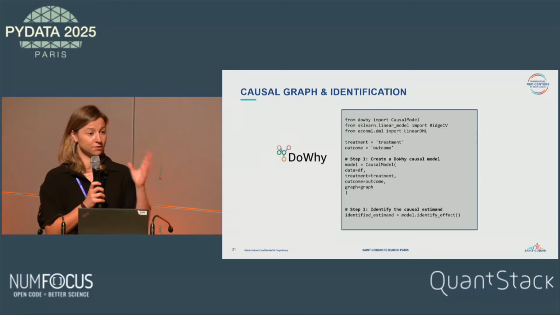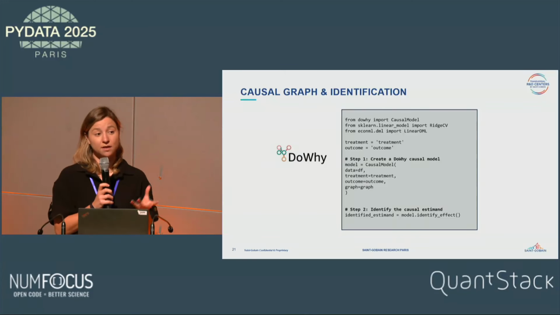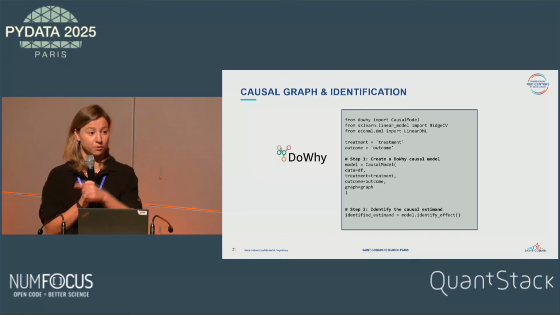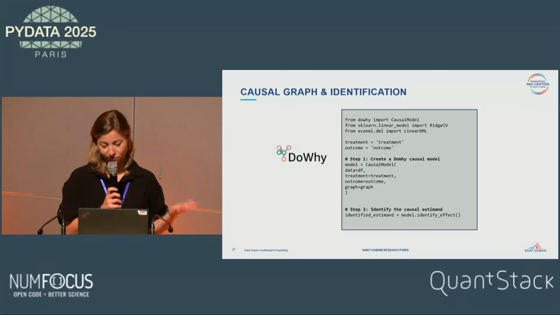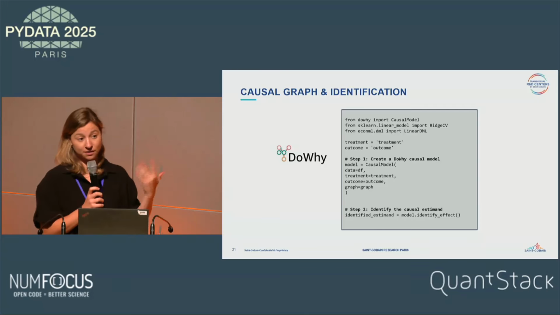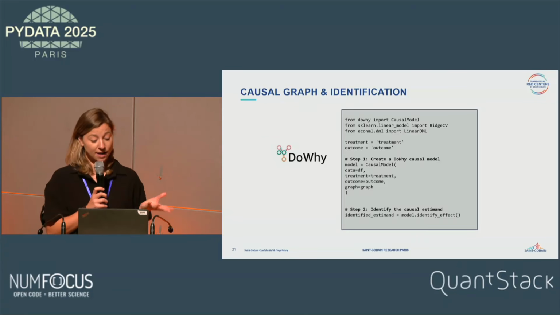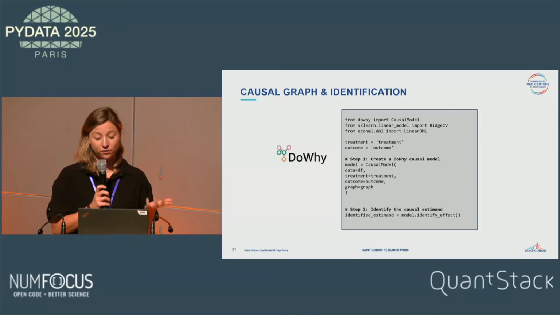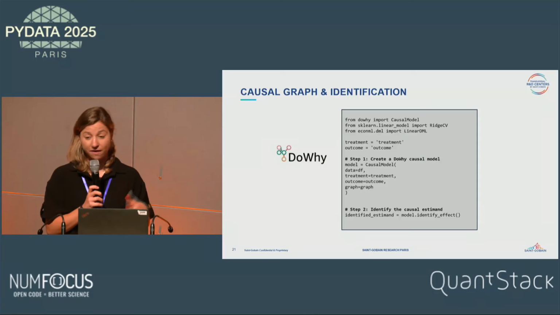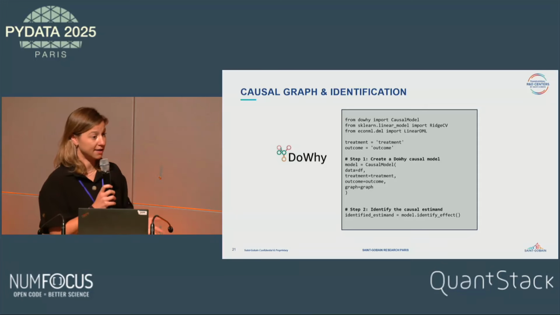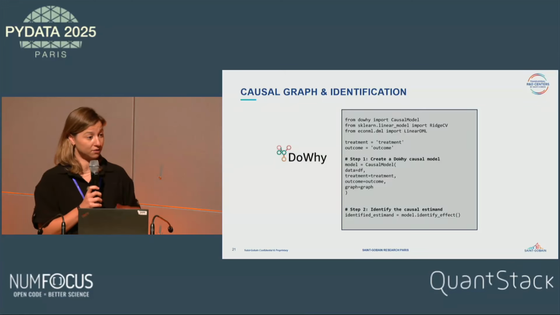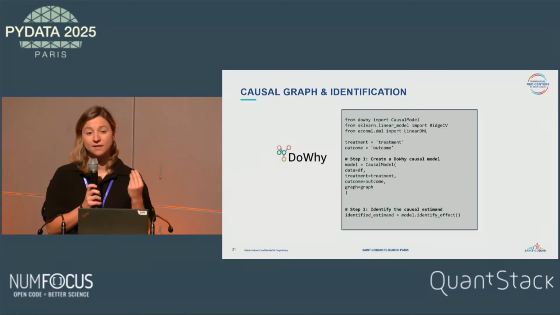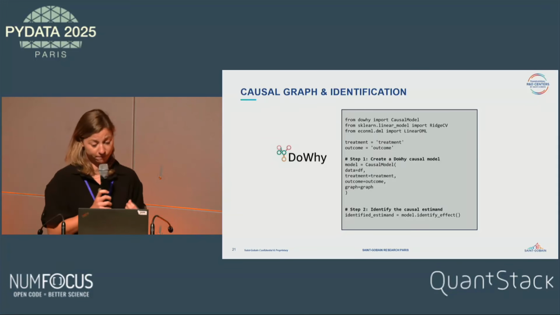The graph, so this is what I showed before, can be a string where you have point 1 directed to point 2, comma, point 2 directed to point 3, etc. It can be very long, but it's just a string. So it's very easy to model. Then you can do the identification part, which is what was done by DAGitty before, in Python just by calling the identify effect method. Even in this case, DoWhy has a lot of methods implemented, and finally it tells you if you can go on with your causal inference work or not.